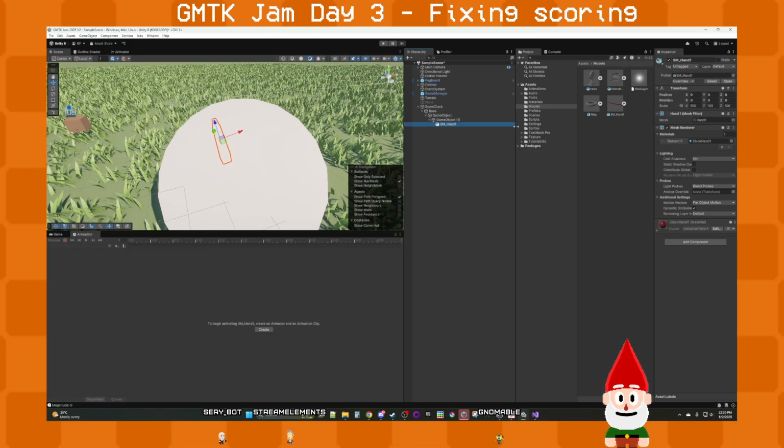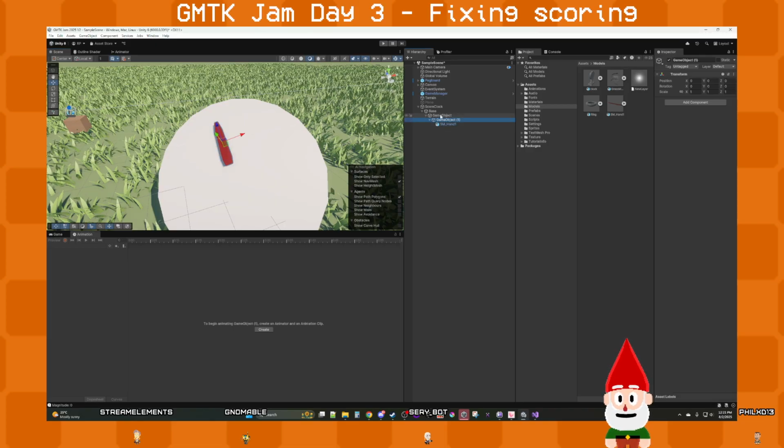No. So 180 on this. There we go. So now if I rotate this object.